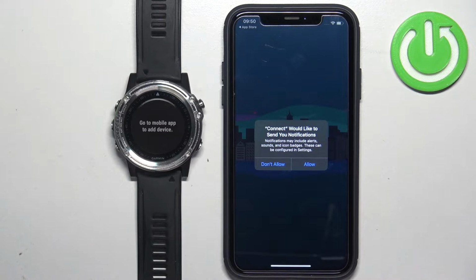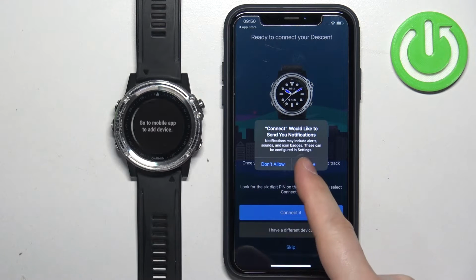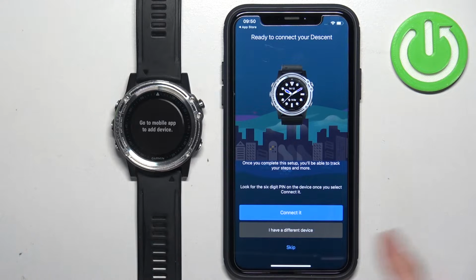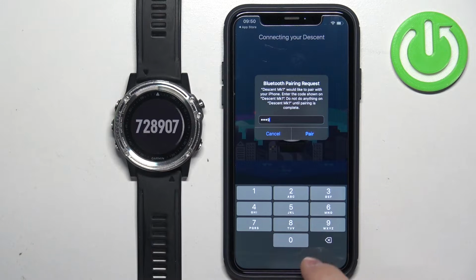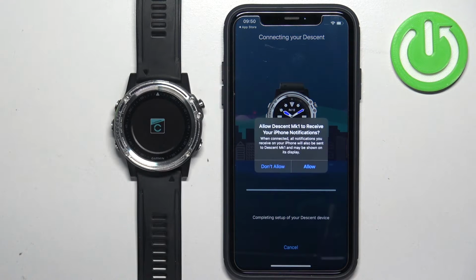After you log in, you may see a couple of pop-ups about permissions, like notification permissions. This is useful if you want to receive the notifications from your iPhone on your watch. If you don't care, you can deny it. If you want to use it, tap on allow. And as you can see, the app detected our watch. We can tap on it, enter the code from our watch, so 728907, tap on pair, and allow or deny the permission for the notifications.